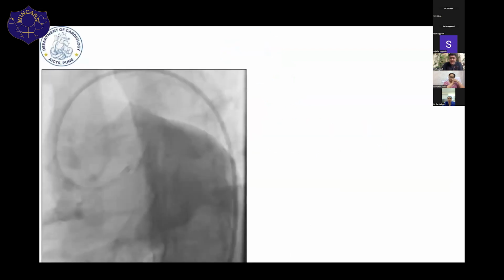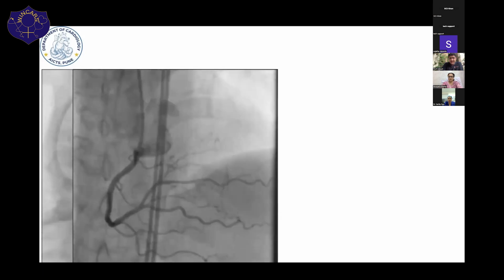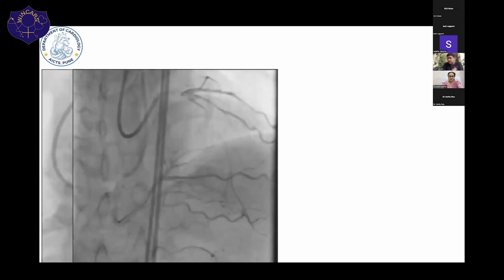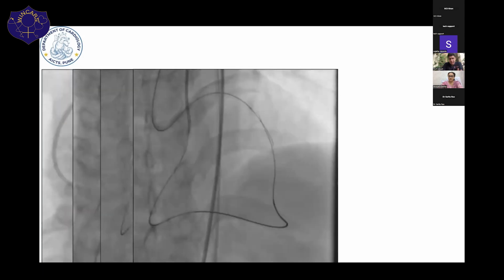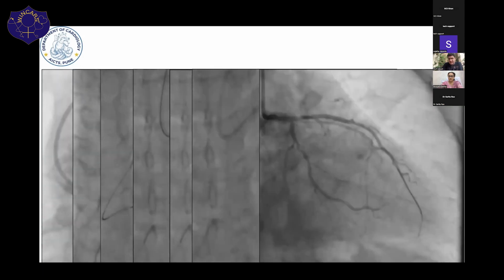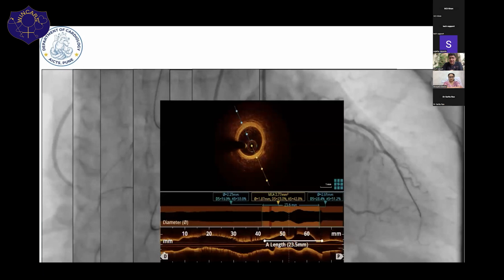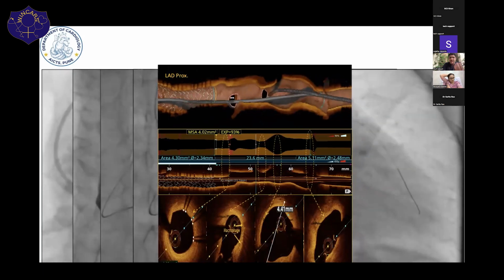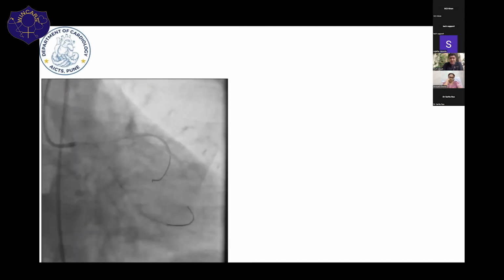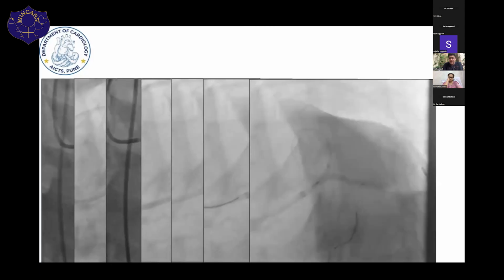This case is a 70-year-old male who came to us with angina. Angiography showed critical left main bifurcation disease with mid-LAD CTO and dominant RCA. The mid-LAD CTO was tackled retrogradely with the reverse CART technique. After that, the left main bifurcation was done using the conventional DK crush technique, and that too image guided, that is OCT guided. We identified a fibrotic lesion, which was modified, and then all the steps of DK crush were followed.